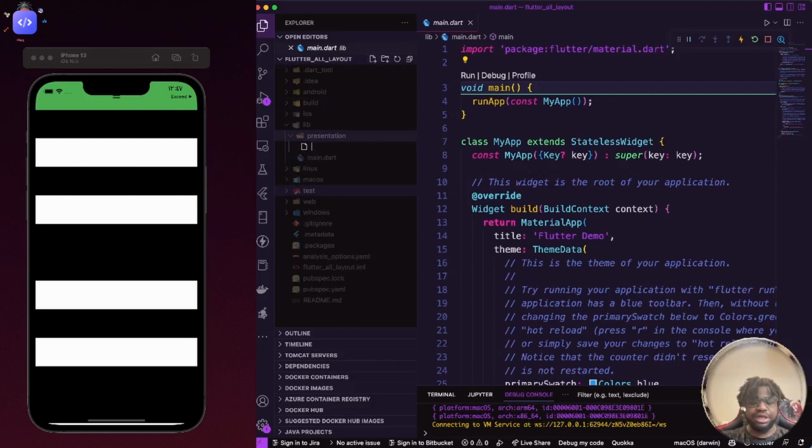We're going to call this main_layout. Actually, instead of main_layout, I should call this main_job_platform_layouts, because we're going to be creating a lot of layouts from now onwards. So I choose one day to be creating layouts. So job_platform_layouts.dart.